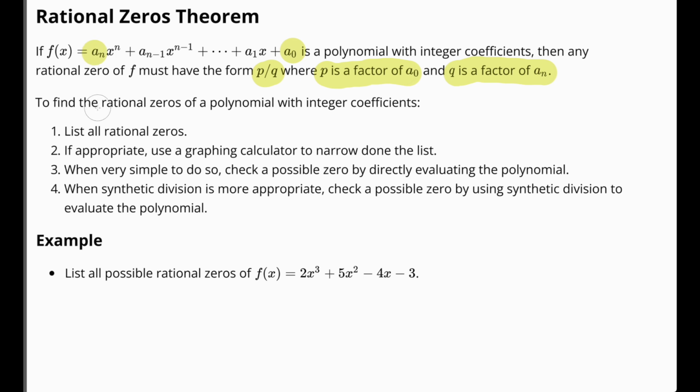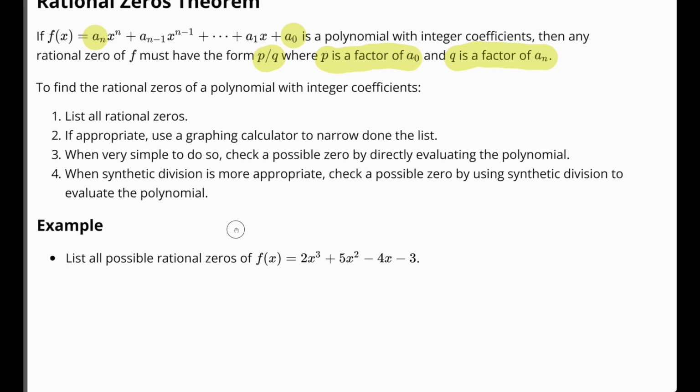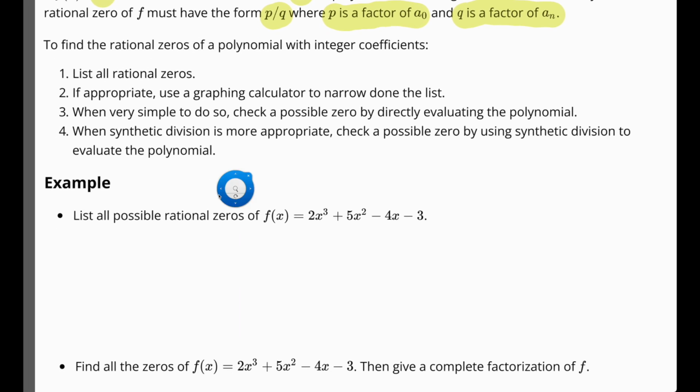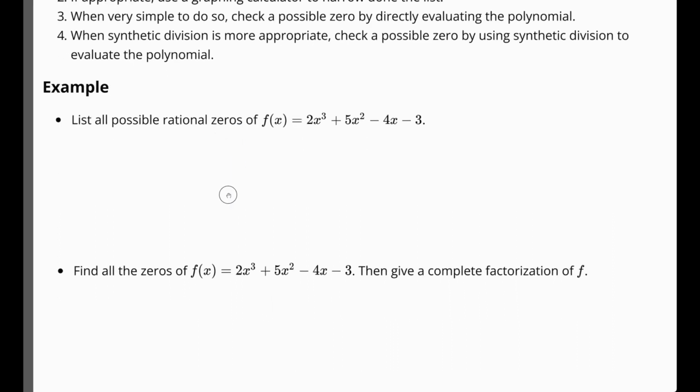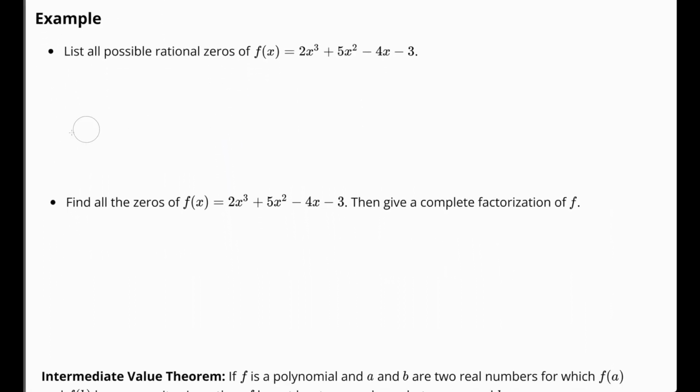It's going to make more sense when we actually do an example, but p over q is where you're going to want to start. It's all the possible rational zeros that you can use, and then you're going to use a graphing calculator or just the graph itself to figure out what the other factors are. And then it's just a huge process of using synthetic division or long division to figure out the rest of the zeros. So let's actually try to do some examples to solidify this a little bit more, because that explanation was definitely not good enough.